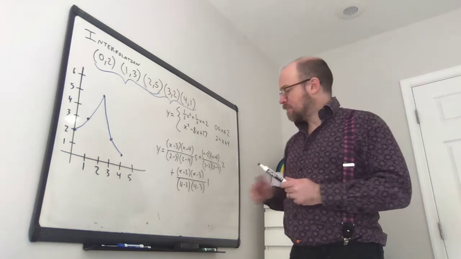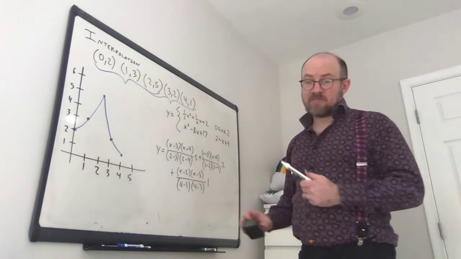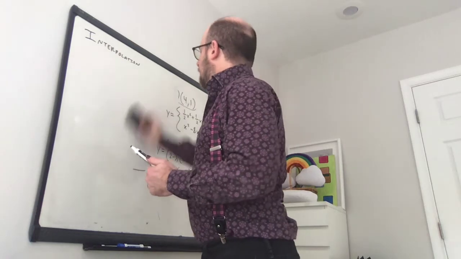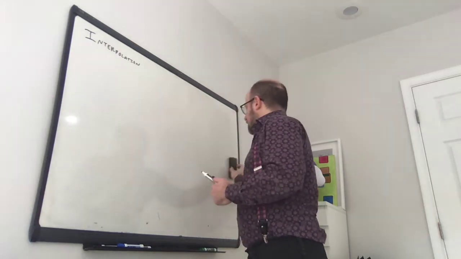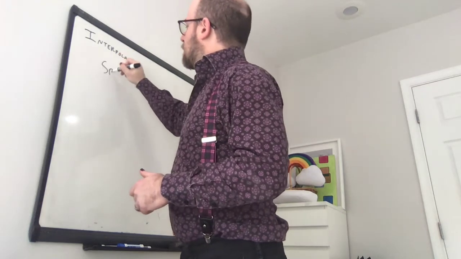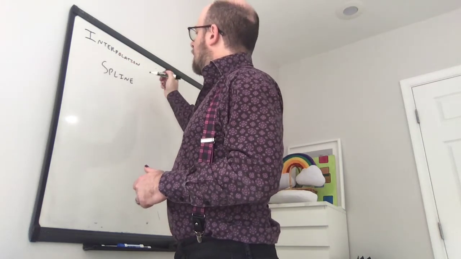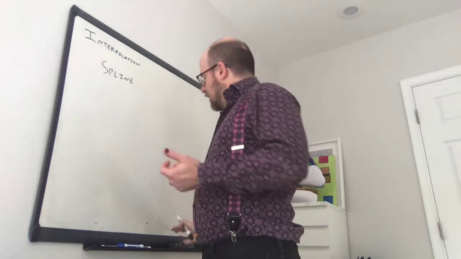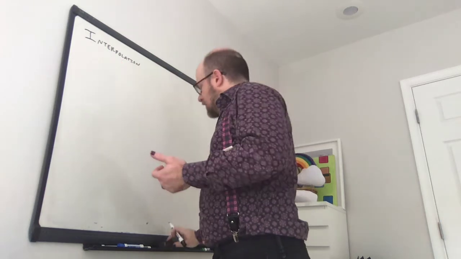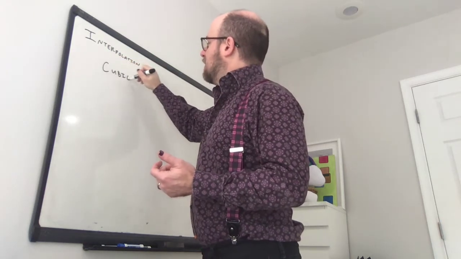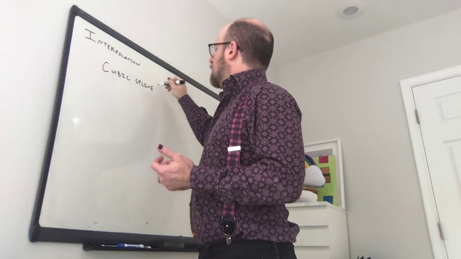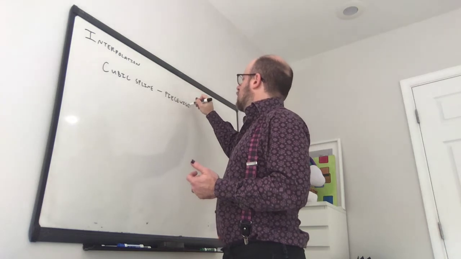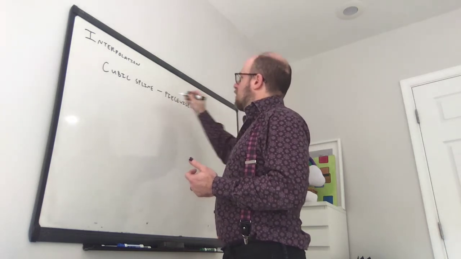And so one alternative to doing something like quadratic or cubic interpolation is to use what's called a spline. Okay? So I'm not actually going to go through the mathematics of this. It's very complicated. We talk about it in other courses. You can do it in Excel very easily. So a spline, and specifically a quadratic or a cubic, usually we talk about a cubic spline. So let's say cubic spline, and we'll specifically talk about that one. So a cubic spline is a piecewise cubic interpolation.